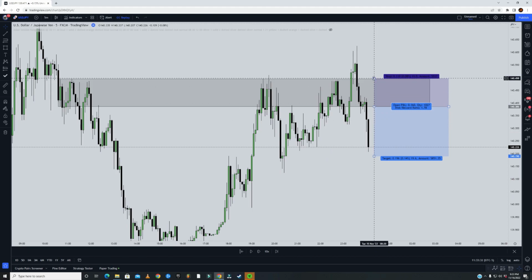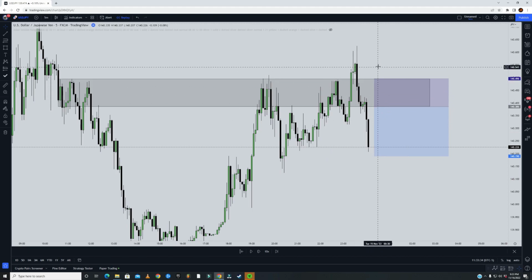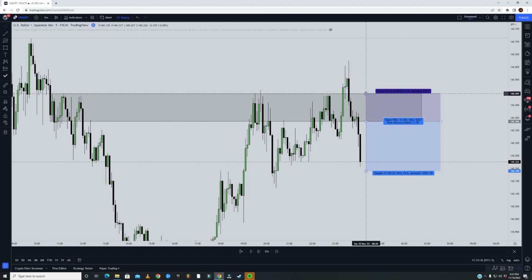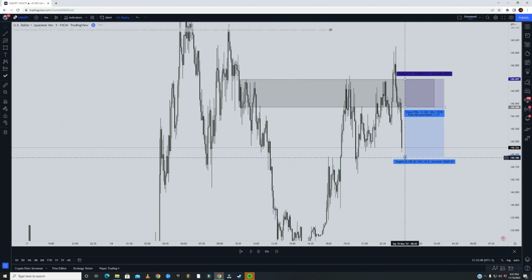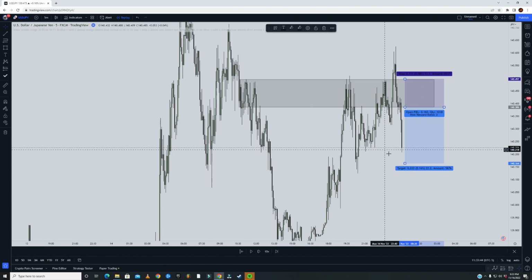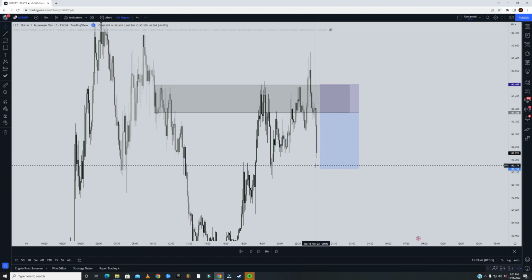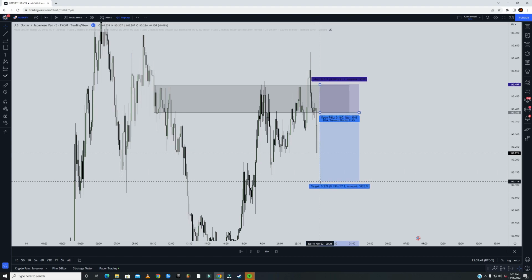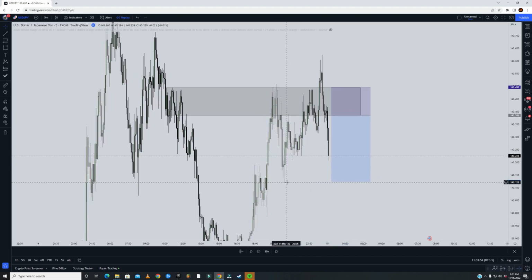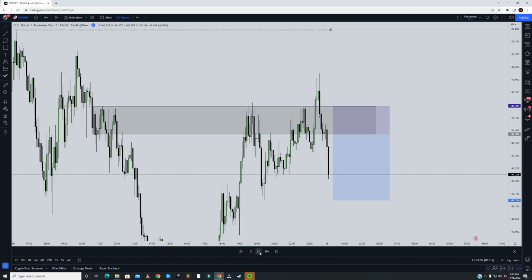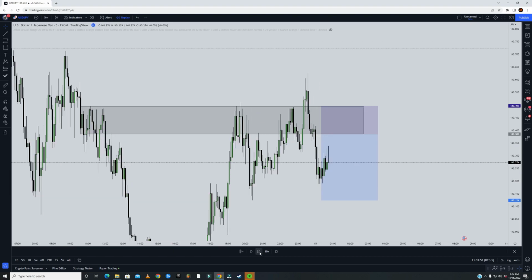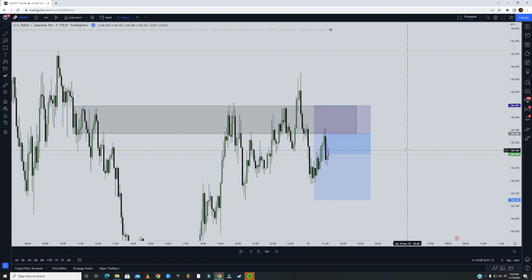So you could put it right here, but I only put it here, but you can do it, okay? Yeah, I might lose trades sometimes, and then price can reverse on me, but I like to keep my risk to reward ratios a little bit big. So I would usually go for 1 to 2 if I'm looking at this pattern on a 5-minute time frame. But if I'm looking at a 1 hour time frame, I could go for a minimum 3 risk to reward. So let's target this level, right, this low here. So let's see if we get our entry, and we got our entry right here.